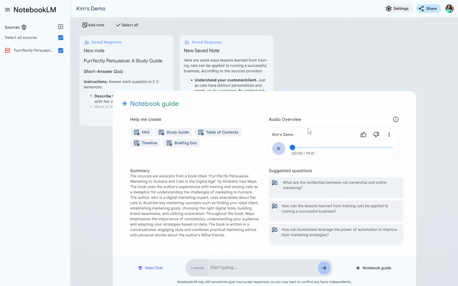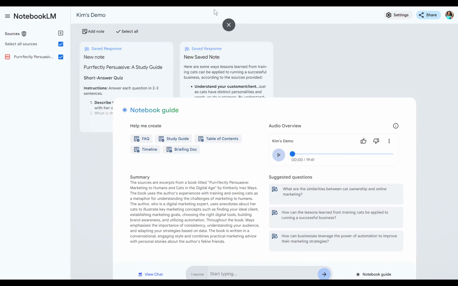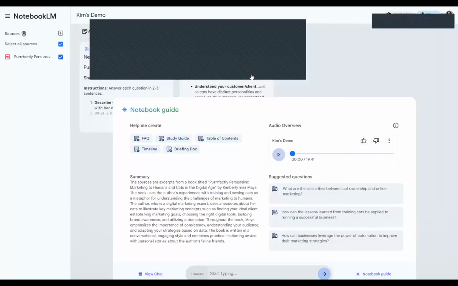Look, the podcast is ready. I want to make sure that I am sharing the sound. So let me just stop sharing or advanced sharing options. Just want to share the sound. So I'm going to stop sharing, and then I am going to reshare this window and I'm going to share the sound. Optimize video sharing. Here we go. All right, so now I am back. And hopefully you can hear this podcast. So it's generated a 20-minute podcast.